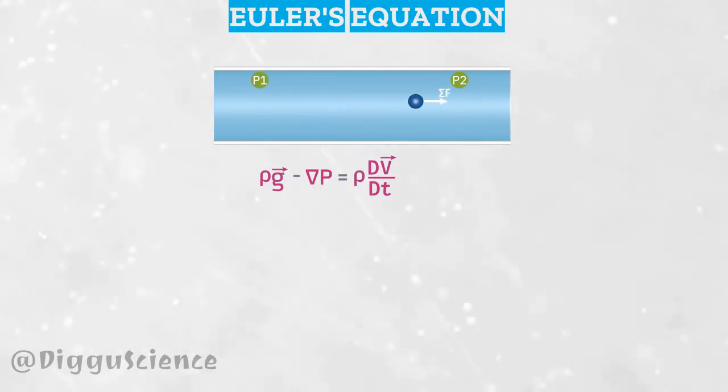Grad here is the gradient or rate of change of p. This is the writing of Newton's law in fluid flow when the fluid flows without friction or in a non-viscous fluid flow. Rho multiplied by the material derivative of the vector v with respect to time is equal to rho multiplied by the vector g minus the grad of p.